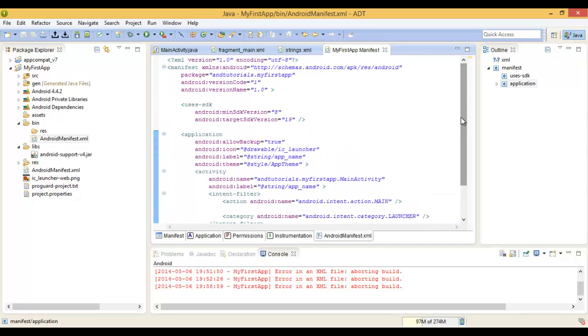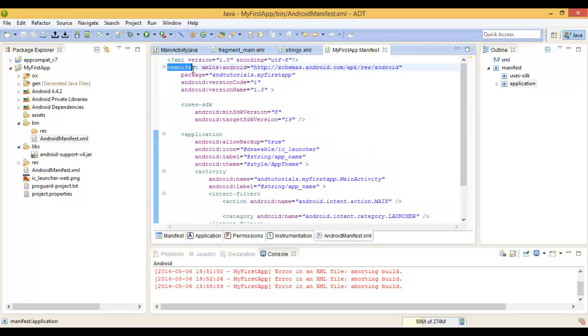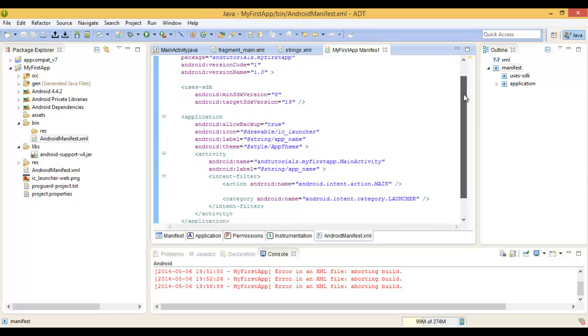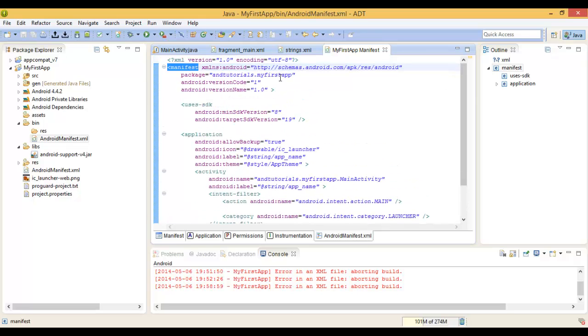So yeah, this is the manifest. It's defined by the manifest tag, and you can pretty much just read it. It just says everything in front of you, so you can pretty much define everything by what it says. We've made it quite simple. So your package, that's the package that's inside. The SDKs it uses, so the minimum SDK, this is what we put in earlier. At the beginning, when we created the project, we set that minimum SDK requirement. This is defined in the manifest, so the system knows what the minimum SDK required is.